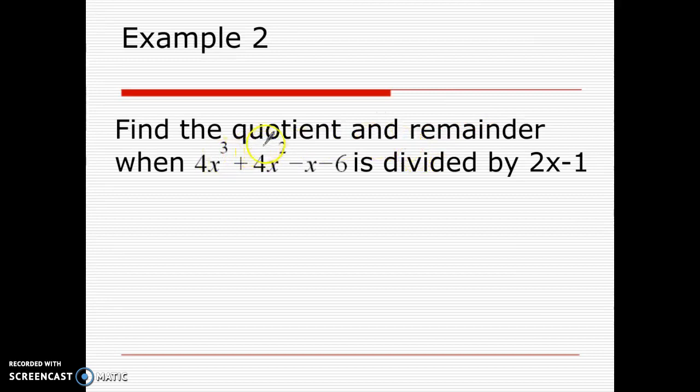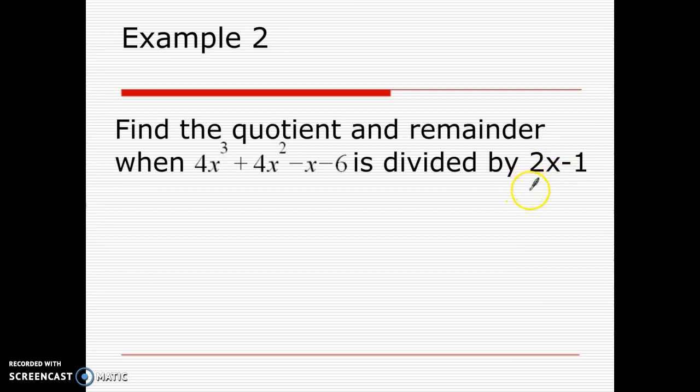All right, so find the quotient and the remainder when that polynomial is divided by 2x minus 1. And you can see right off, this is not of the form that we wanted, right? This is of a different form. We've got a 2 here instead of a 1, and that is not good for the synthetic division algorithm. So what we need to do is make sure that we can get that to be a 1. And so what we do is we divide everything by 2. Right? Now that's a different divisor, but we'll handle that at the end, right?